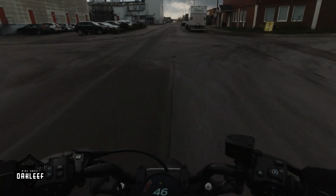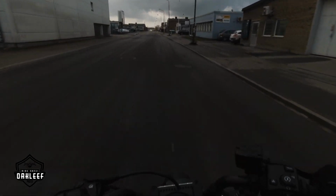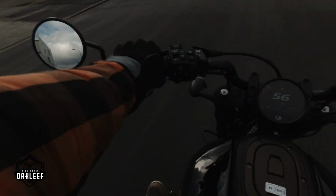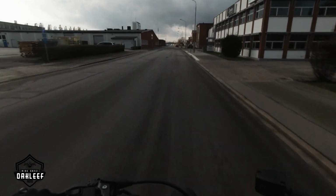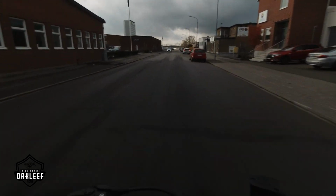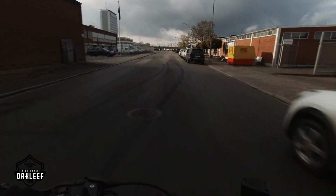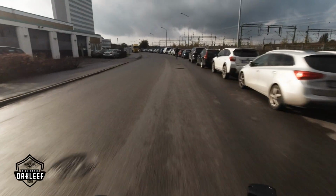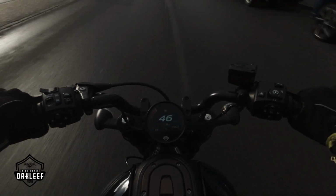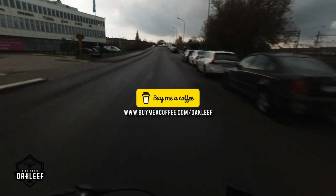I am pretty sure you guys are all familiar with the new Sportster S. If you're not, this is not a review by any means. I'm sure you can find all the technical specifications on the internet regarding this motorcycle. I don't know them. I know that it's a 1250 engine, pretty much the same engine as in their new Pan America. Like I said, it has different modes. I'm in road mode.